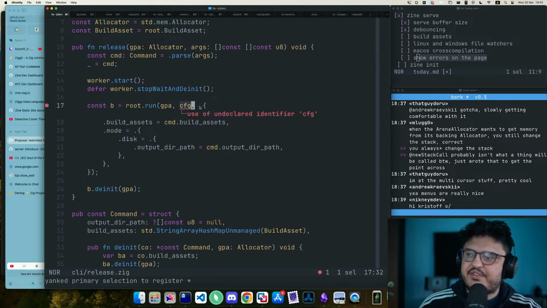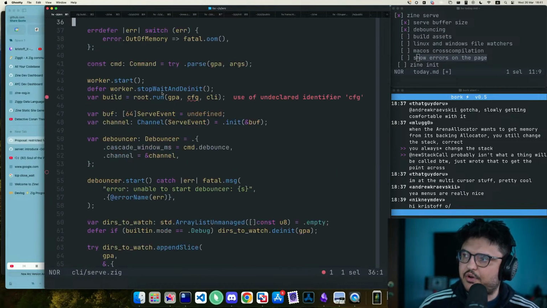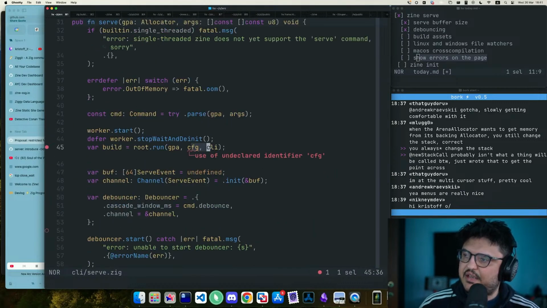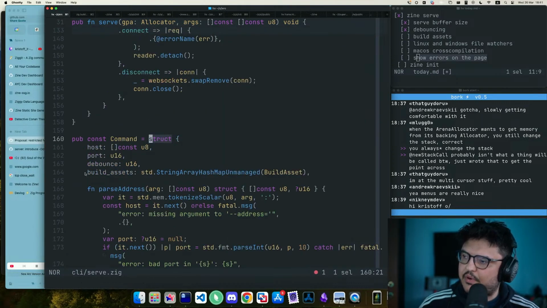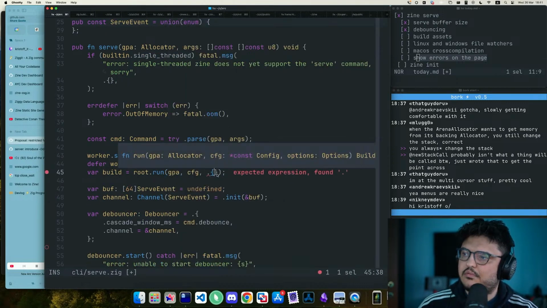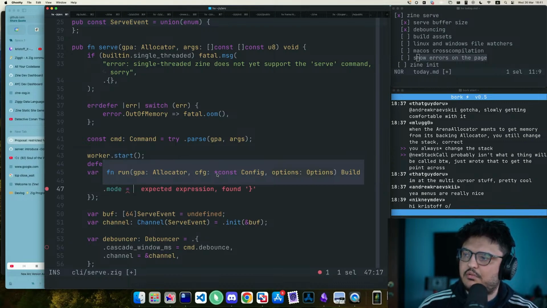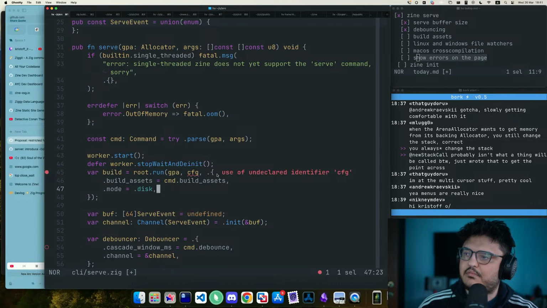Still, CFG is missing. Let's go into serve. Let's look at the usage pattern from serve, and then we go into the CFG stuff. So we don't have CFG. What about CLI? Well, it's our command, right? Our command has build assets in this case, so that's what we pass down. And then mode is going to be disk.